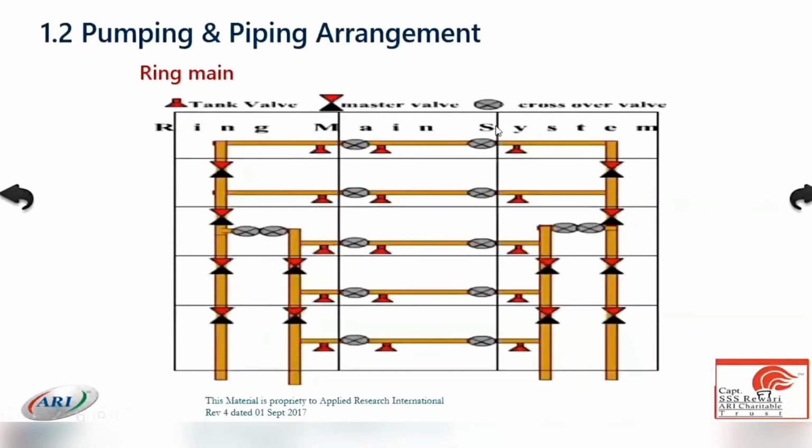If you look at another diagram here, this is also a ring main. Each tank has its own bell mouth with the crossovers, and they are also connected. Various crossovers are also there. So, too many pipelines. From one port I can discharge from the port side, I can discharge from the starboard side, and it is forming the ring since they are all connected, making it a rectangle kind of a closed loop. But basically, if you look at it, there are 2-3 direct line arrangements connected together so as to maintain proper segregation so that they can carry various different grades without any contamination.